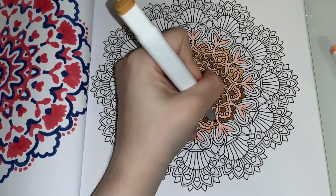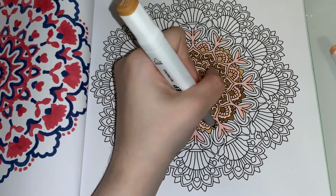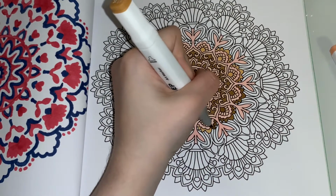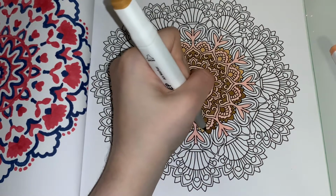I've nearly finished all the cream stuff, which is now yellow oak, which is also a neutral colour. That's why I picked it up.